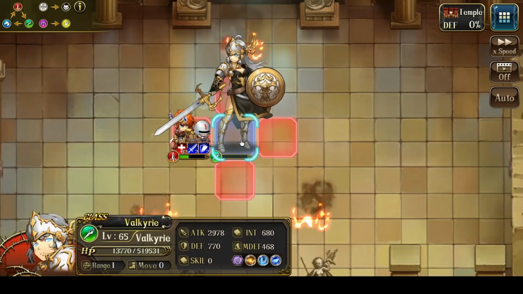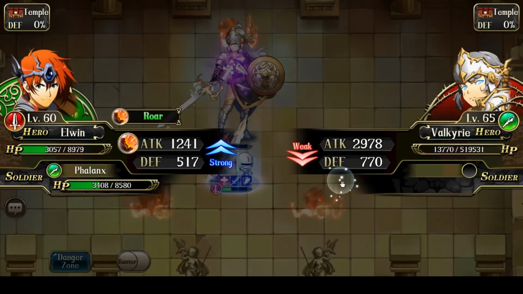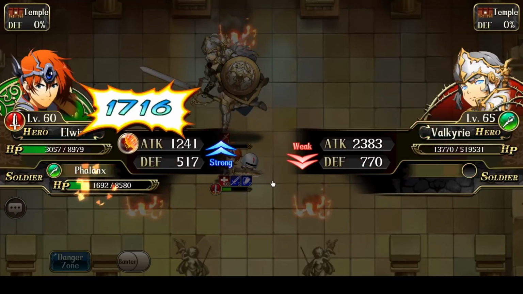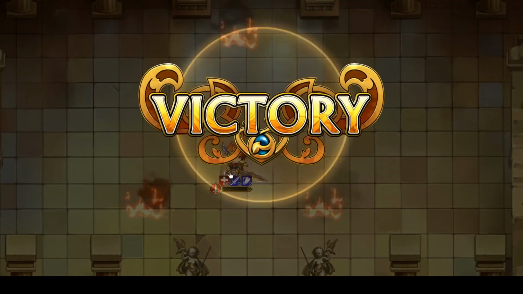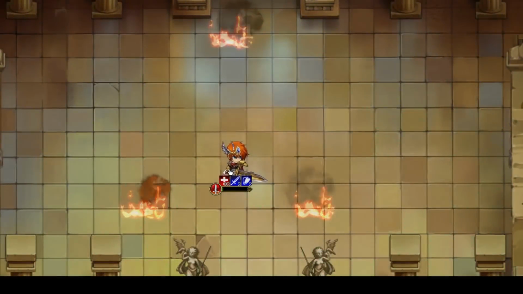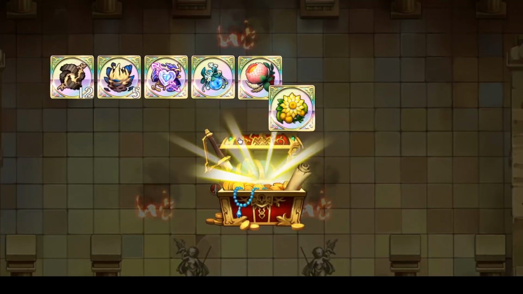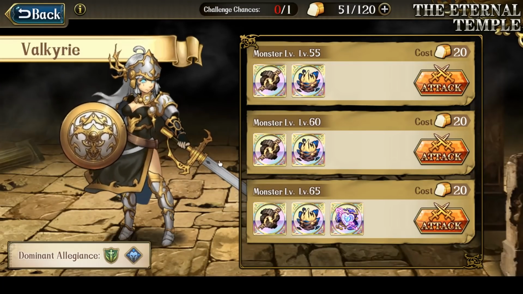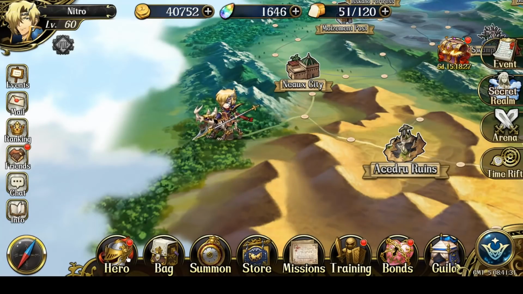So it's all up to Elwin. And can Elwin do it? He does! He survives his attack and barely, just barely, finishes off the Valkyrie. So, there we go. Level 65 Valkyrie falls. Alright. So I'm going to go over my party one last time.